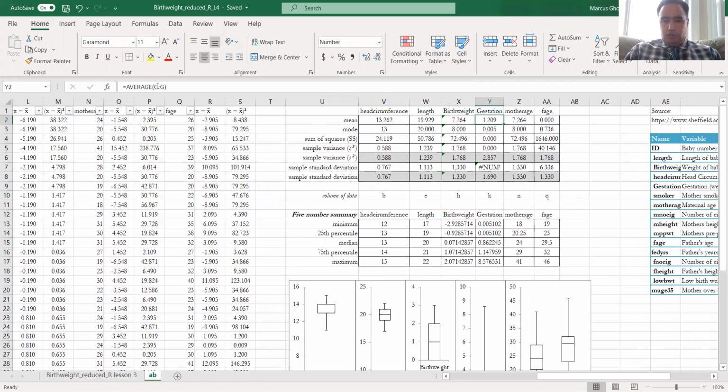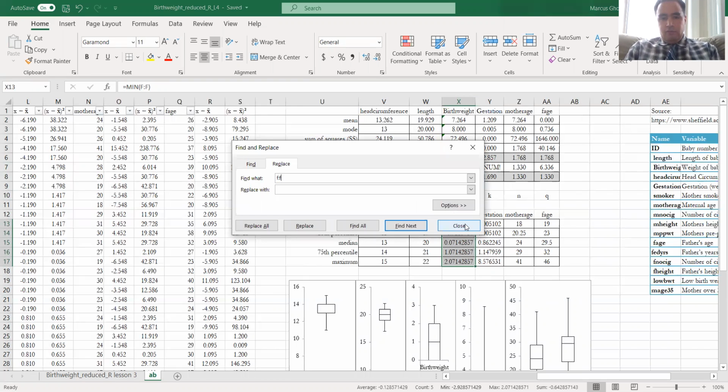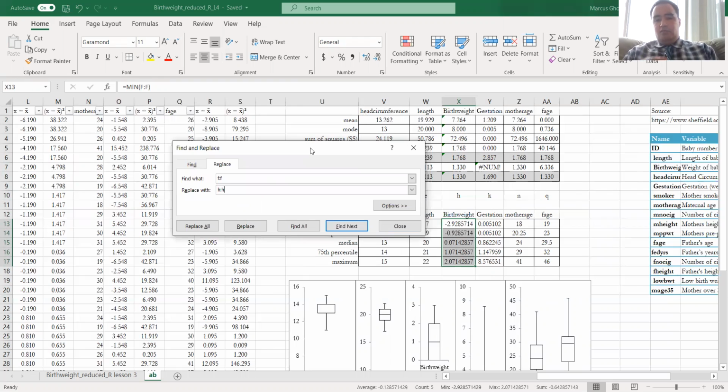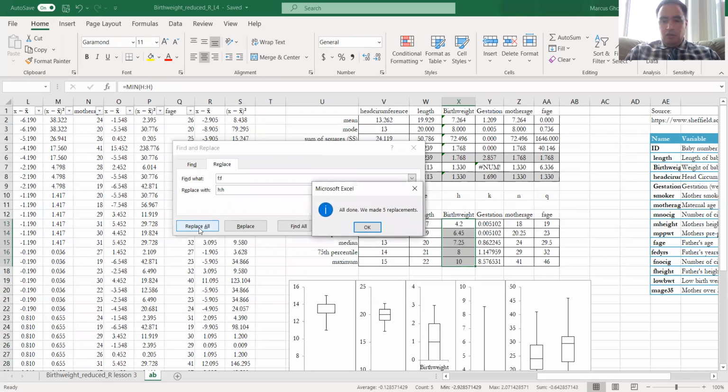Okay, so we have to do it down here too. These should be H. So I'm going to do a replace. Instead of column F, we'll make it column H. Because I have a bunch of cells selected, Control H is find and replace. It opens up this dialog box, and because I only have these specific cells selected, that's only where it's going to be replacing. If you don't have a range of cells selected, it could replace everything in your table, which is not what you want. But because that's selected, it should be fine. Replace all. All done, made 5 replacements.